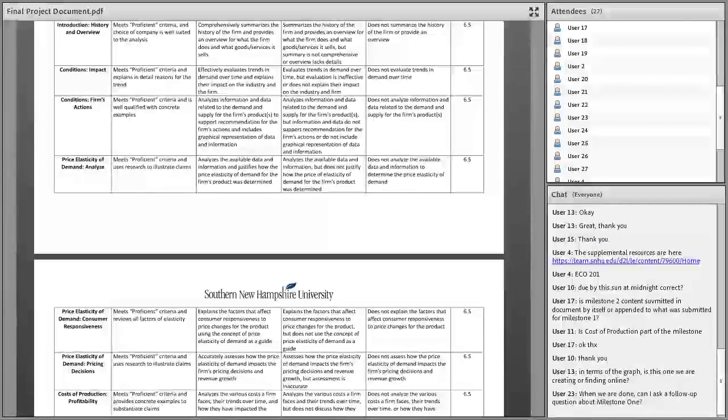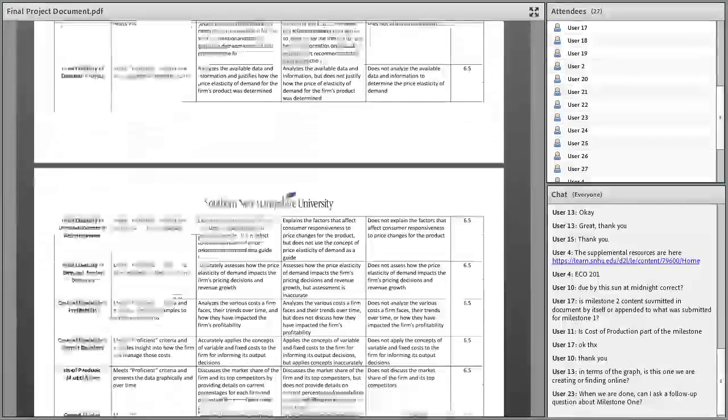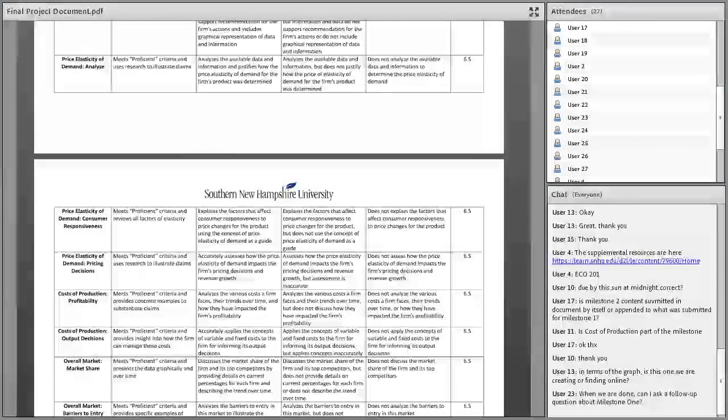So say, for example, you only explain 3 determinants of price elasticity for the Milestone 2, you should be proficient. But if you do all 5, you're going to be exemplary in the final. So you might as well just do all 5 while you're at it, and this way you don't have to go back and work on this part of the section. You can focus on providing your recommendations and other parts when you're ready to work on the final.